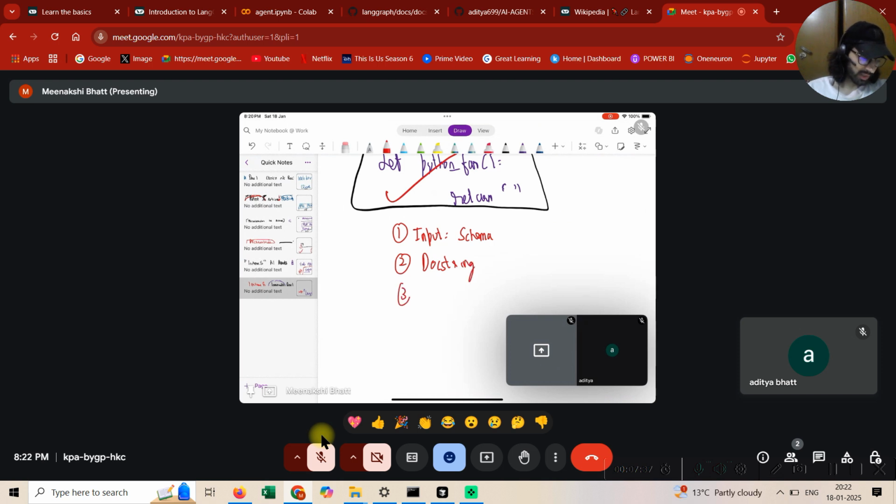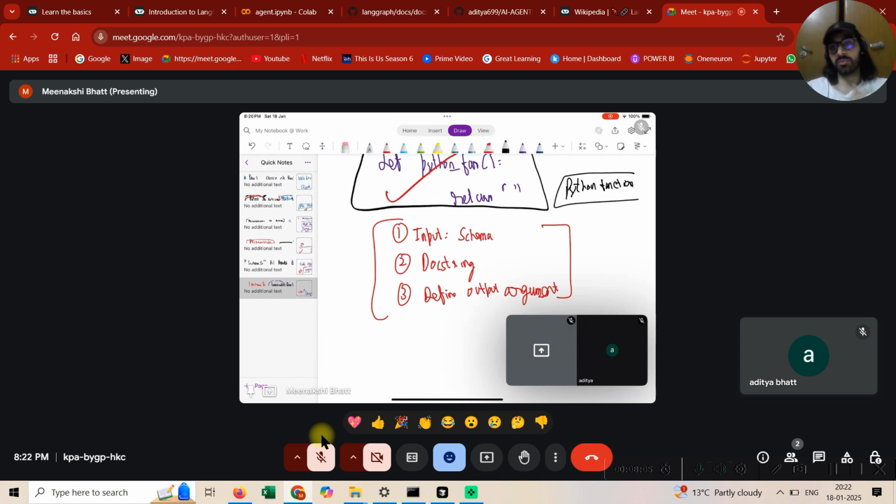Thirdly, properly define the output argument. All this becomes very important because this is used in the internal working of LangGraph to decide whether I need to call a particular agent and what needs to be passed to that agent in order to make it work. All this is abstract, guys. You won't be coding it, but you need to understand it. In general, it's a best practice to keep these points in mind.